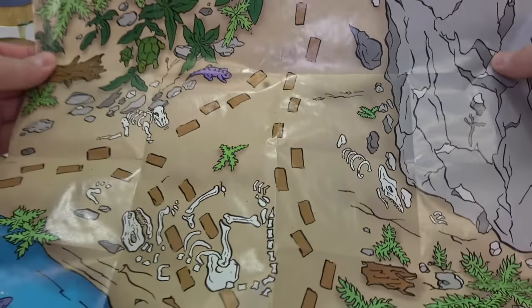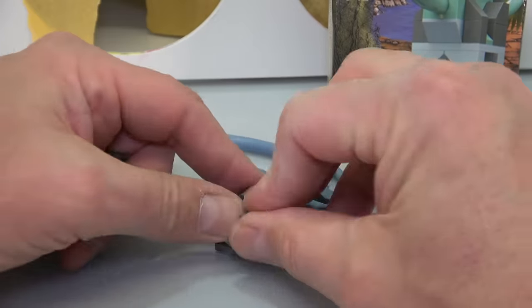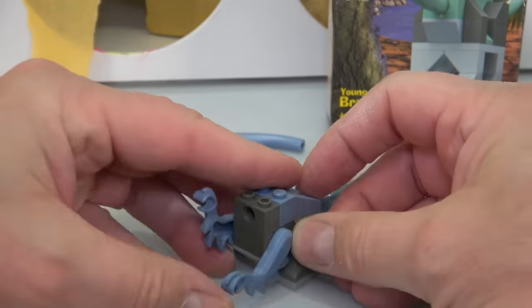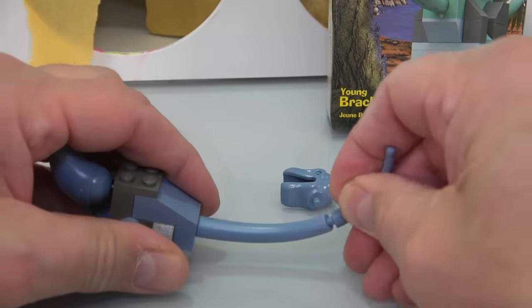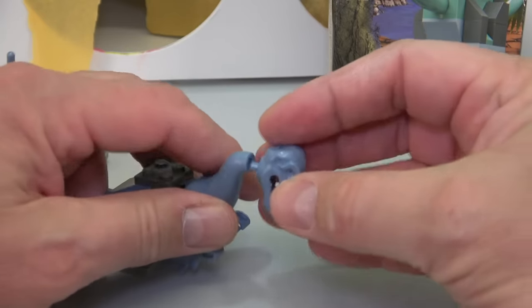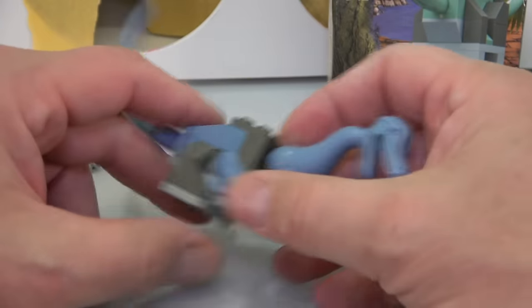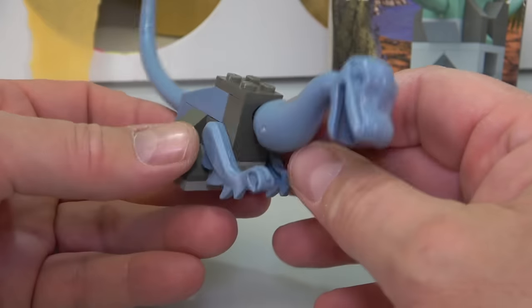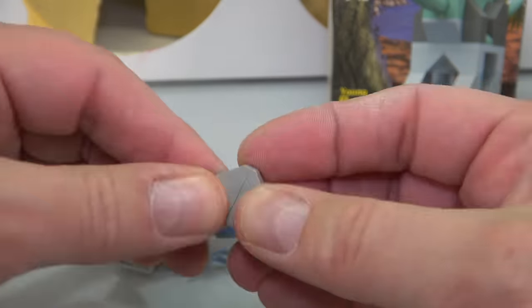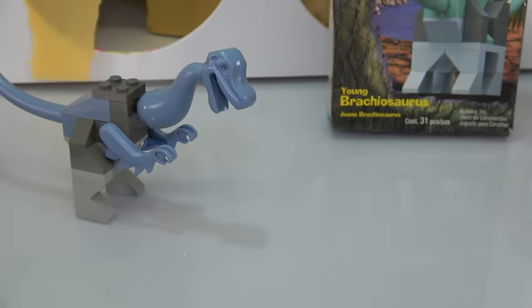Whoa, look, it comes with a cool play mat. And on the back, it's got all of the instructions. Look, and here's the tail. Whoa, cool. Where's the head? Head goes right here. Like that. Nice. Whoa, now that's cool, man. Look at that. Thank you, Riker. Wait, there's a couple more pieces, I think. Bam. There you go. Little iguanodon. Sweet. All right, cool, Riker.